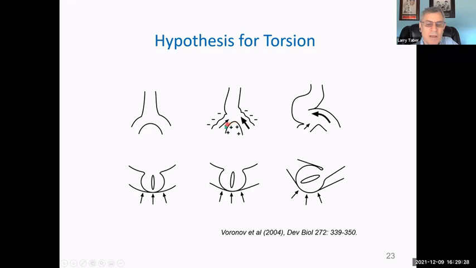So we speculated, we know that the two veins grow at different rates, with the left vein growing at a faster rate than the right vein. So we speculate that it pushes with more force against the bottom of the heart tube. This gives the heart tube a little bit of a jog toward its right side, and then the splanchnopleure pushes the heart backwards, causing it to rotate about its attachment to the foregut. And so if this was the case, then we would predict that if we could lower the tension, the force in the left vein, below that in the right vein, we should be able to cause the heart to loop to the left side instead of the right side.